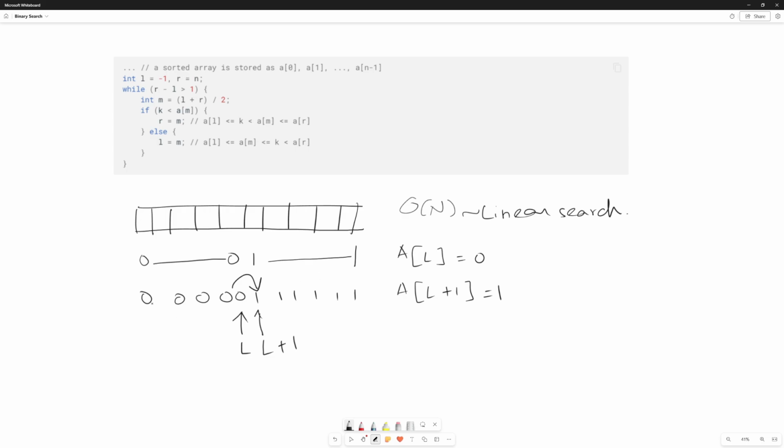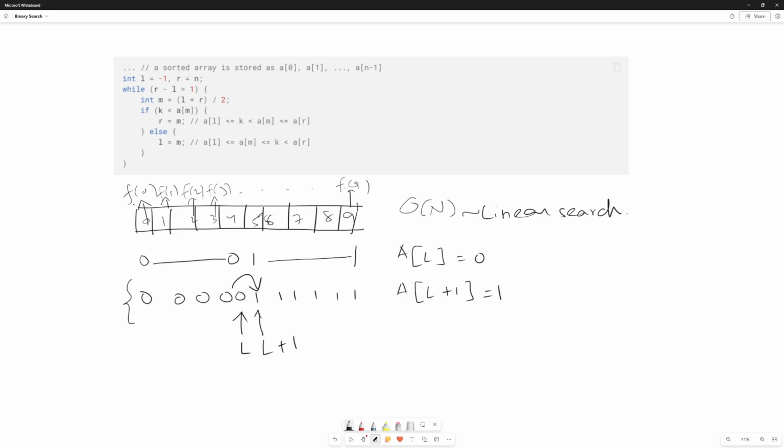But ideally, arrays like this don't exist. What do exist in practical problems is that you have certain indices like 0, 1, 2, 3, 4, 5, 6, 7, 8, and for each of these indices you can calculate a function value like f of 0, f of 1, f of 2, f of 3, and so on till f of 9.